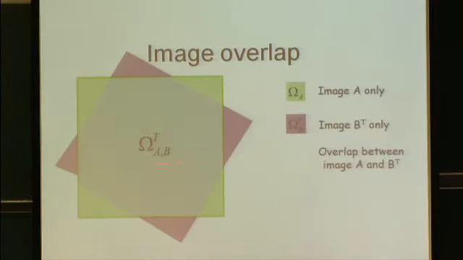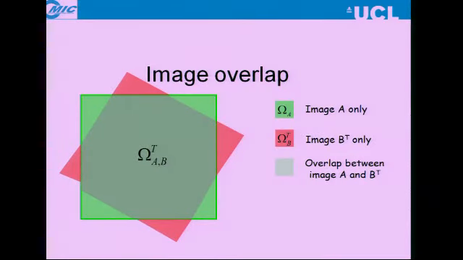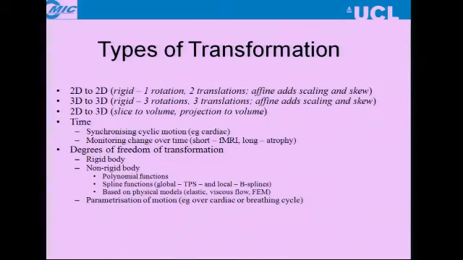One of the first things that you have to do is assume that the images are overlapping and that we're only optimizing over the intersection of the domains of image 1 and image 2. And then there are quite a lot of different strategies applied. First of all, we can do it either in 2D or 3D, or in some sense between the two, because you might have a slice, for example, ultrasound sometimes gives you a slice at an arbitrary orientation, and you want to register that to 3D data obtained, for example, with MRI. So all of these things are considered in these problems.